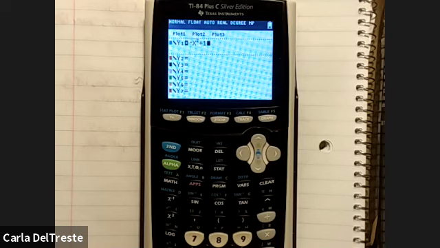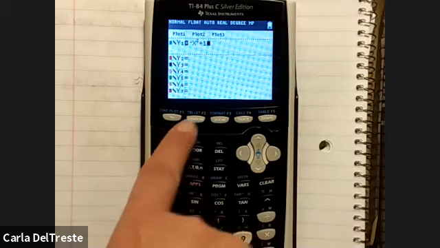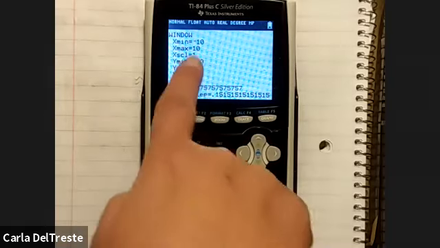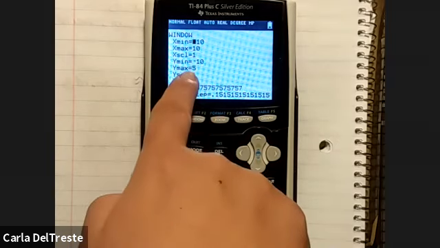I want to get a graph out of this. So we're going to go to regular window, not second window, regular window. And we have this almost set at a standard window, okay? Just the 5 would need to be changed.